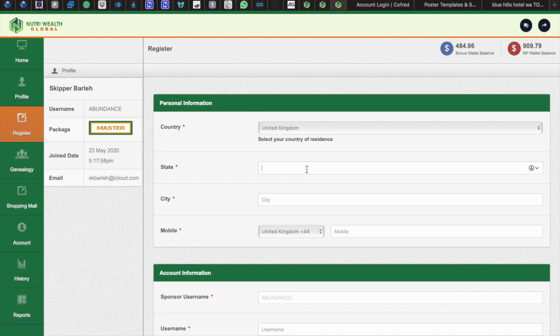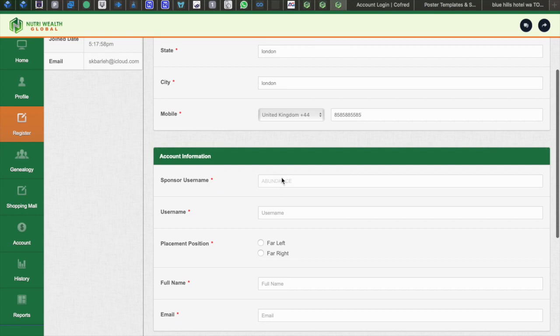The state, you can now type in the state you are in the UK, either state, province, or region. You put in the city, London. So let's say the state, Essex. So we come to city. I don't know. Let's put London here. The same London. Then you can now come and enter a phone number. The username is already picked. Now I'll take you through some variations during registration.